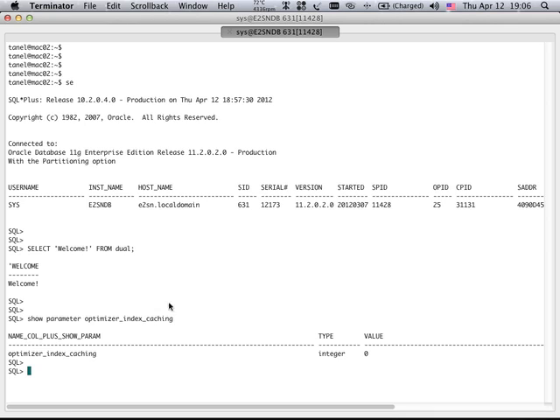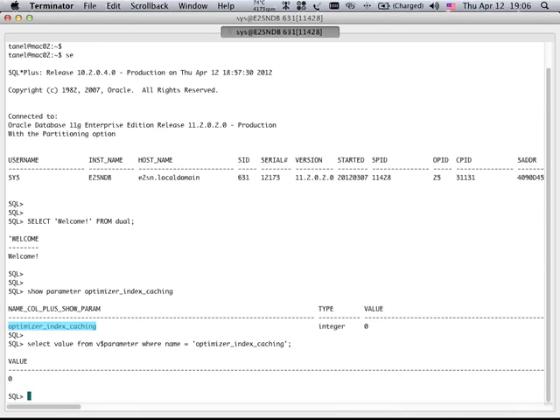So the first thing is, I'm sure everybody knows this. If you don't know this command, then you might be in the wrong place right now. So, show parameter. When anybody asks you, or in an OCP exam, somebody asks how do I show Oracle instance parameters, what's the way to show Oracle instance parameters? The first thing which comes into my mind is, hey, show parameter. Or select value from V$PARAMETER where name equals this, for example.